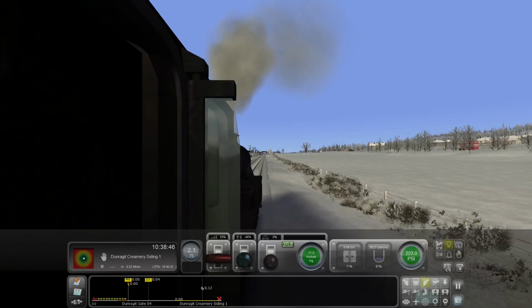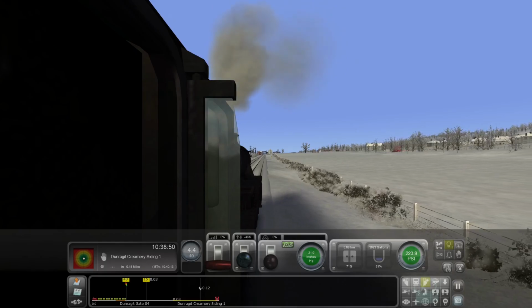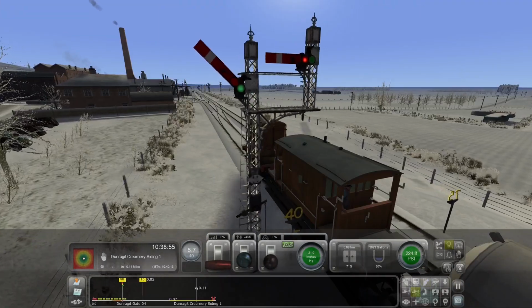So I'm not even going to look because I don't think there's anything back there. There shouldn't be. We're backing into the siding with a full train. There shouldn't... Yeah, I'll look. There shouldn't be anything back there.